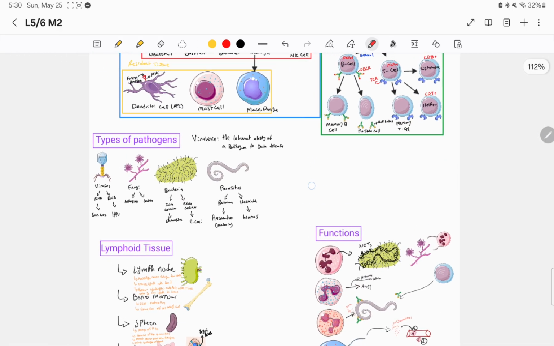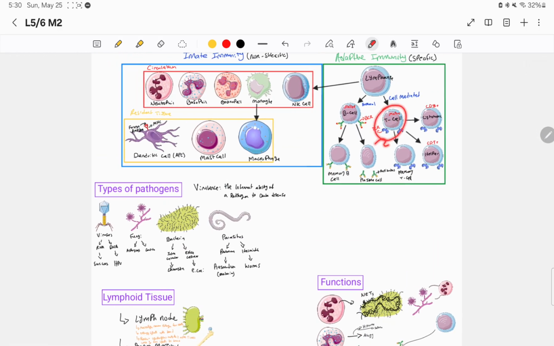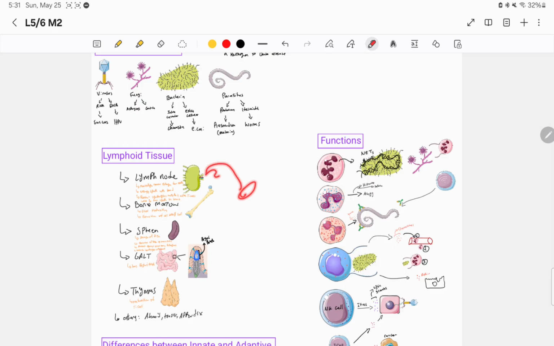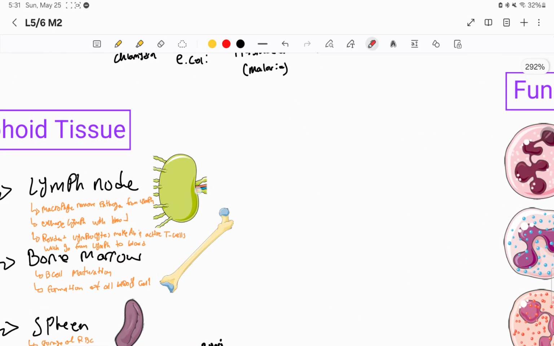Now, it is important to remember that in a naive state, these T cells and these B cells are constantly circulating from the blood to a lymph tissue, and then to another lymph tissue, and then to the blood, and then to another lymph tissue. They're basically always circulating, surveilling the area, okay, looking for something, okay? And when they get activated, they will meet in lymphoid tissues, such as the lymph node, okay, and interact with one another.